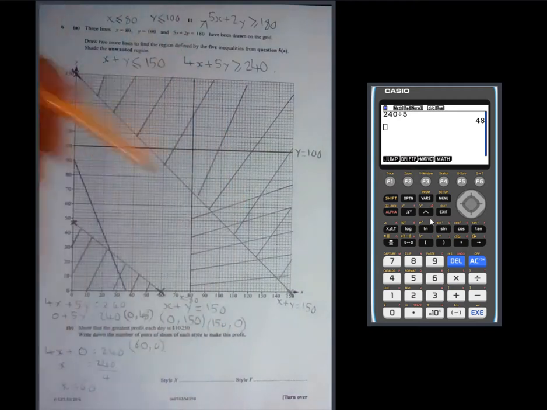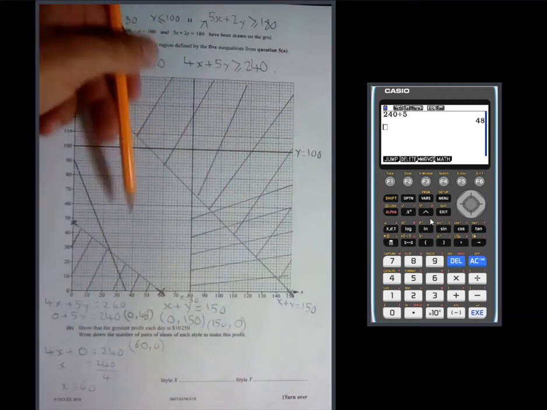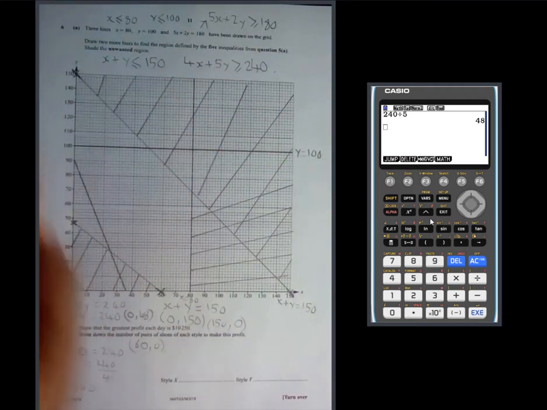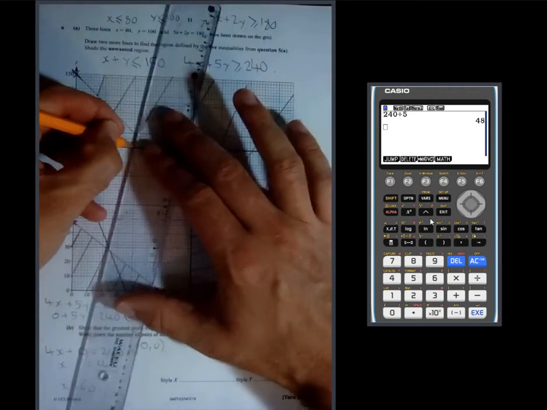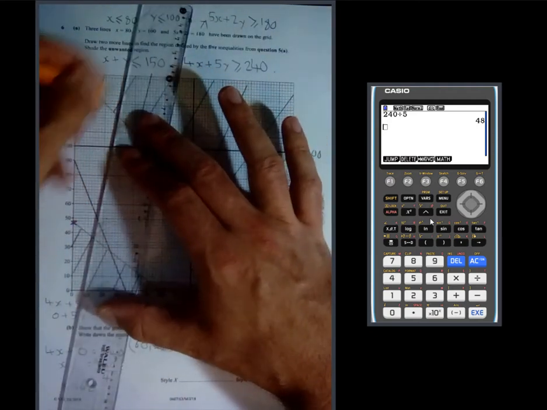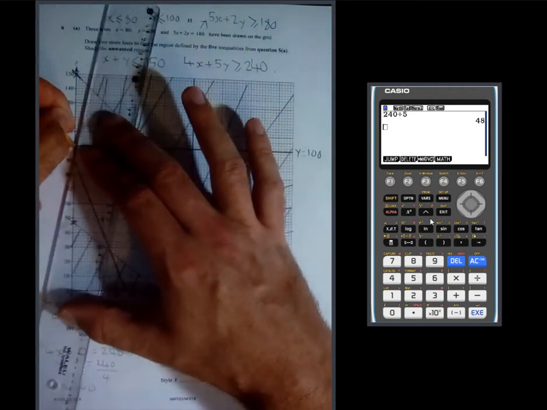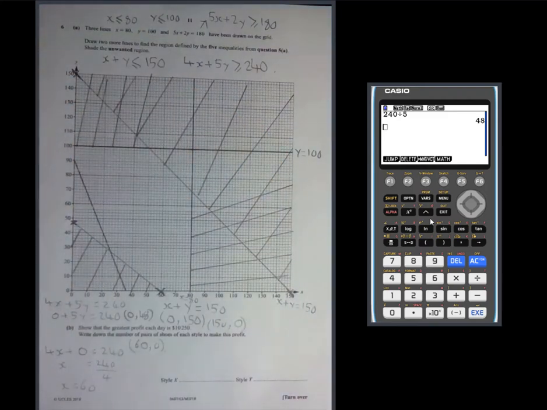We want y is less than or equal to 100, underneath the line. So we're going to shade the unwanted part, and I'm just really going to shade this bit that hasn't been shaded. I do a little bit extra, but we're just interested in leaving a nice blank region.